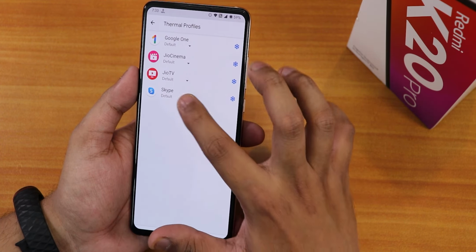Now let me jump into the display settings. This is how it looks like. We have the brightness level on top, then the dark theme is there, and you can schedule the dark theme. Also you can change the color buckets over here. Let me actually show you what color buckets do you get. So you get these device default, material ocean, raven black, and these all other options. I have been using it with the raven black of course because of the AMOLED display, and it looks this pitch black kind of look.